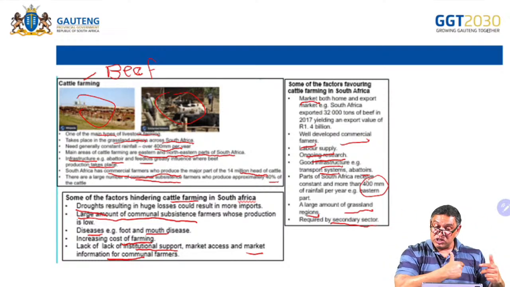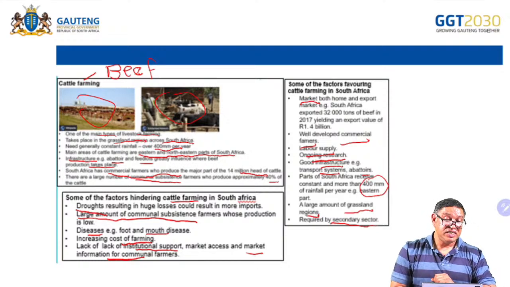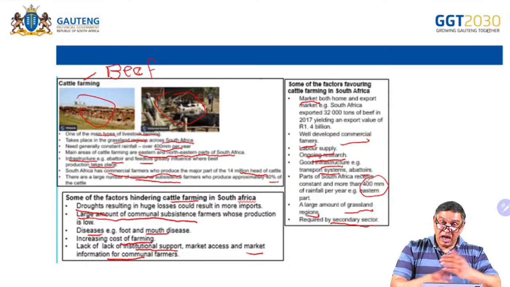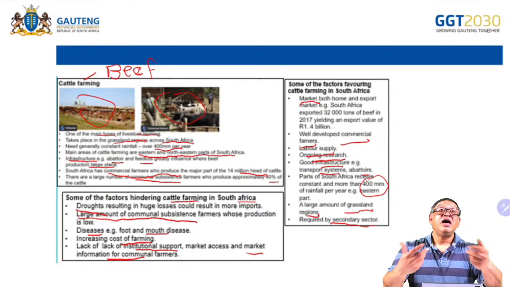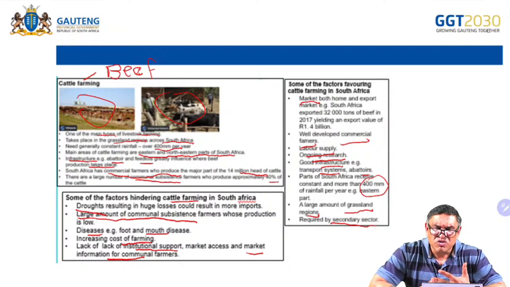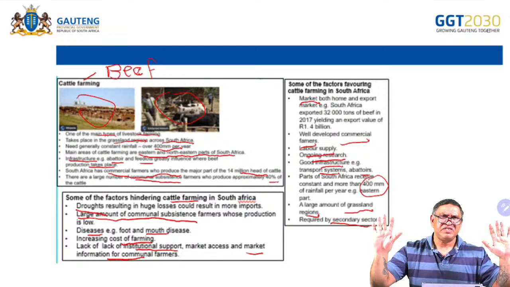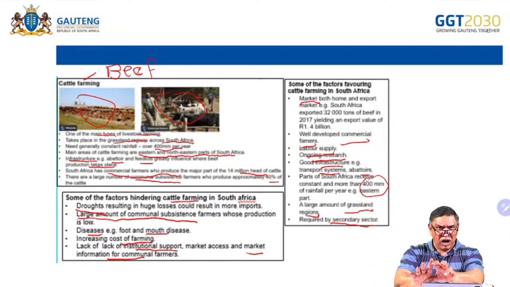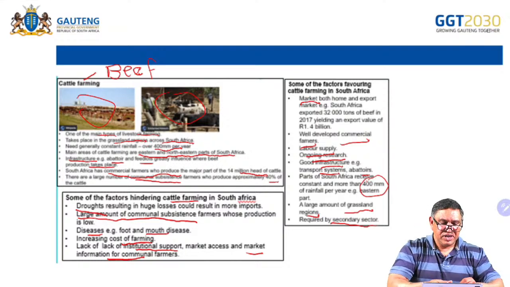Remember, some years there was a shortage of beef production, so it was a challenge, and we can encourage them. How we can help food security. Okay, food security in terms of producing beef brings about more nutritious food. So if we can relate it to those factors, factors favoring and hindering, then we are 100% fine. And we can apply it to articles. Take the June 2021 paper that was written and you'll be able to handle it. Okay?